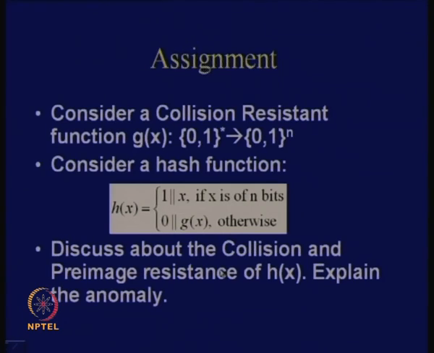But what about the pre-image problem? In one case you find that there is a 1 in the output. If I assume that 50% of the time you will get 1 and 50% of the time you will get 0, then if you get 1 concatenated with x, the inverse is clear. So with a probability of at least 50%, you are able to invert the function hx. What does it mean? This is not pre-image resistant. But what have we proved? We have proved that collision resistance implies pre-image resistance. So where is the anomaly? There is a small problem in this particular example compared to what we have proved in class, and you are supposed to justify that.